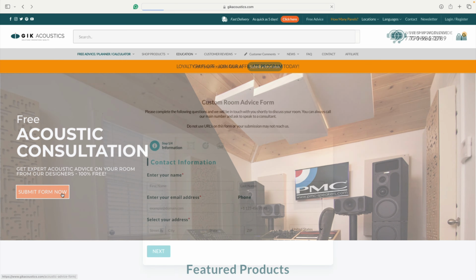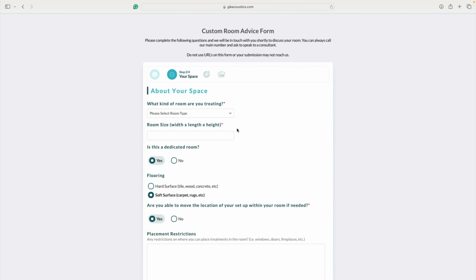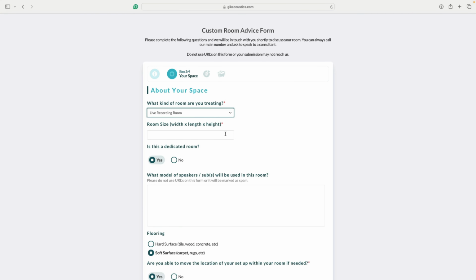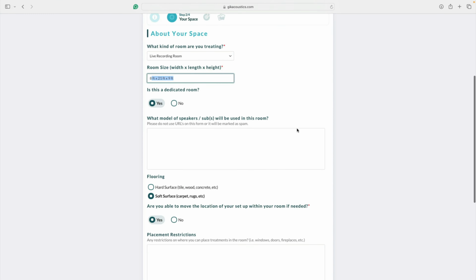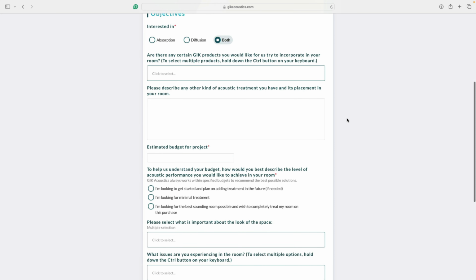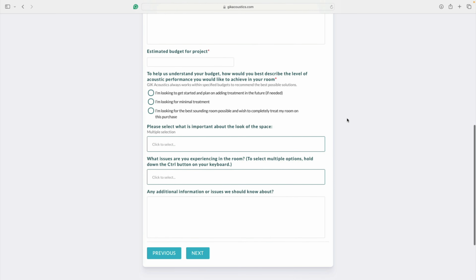You just fill out a form, you give personal details like name, address, that type of thing. And then you let them know the details of the space, like the dimensions, and if there are windows or door frames to watch out for, and what the purpose of the space is going to be. Is it for mixing, recording, something else? You also share your budget with them, which is really helpful. So they'll work within your budget, and you wait 24, 48 hours and you get a response back.